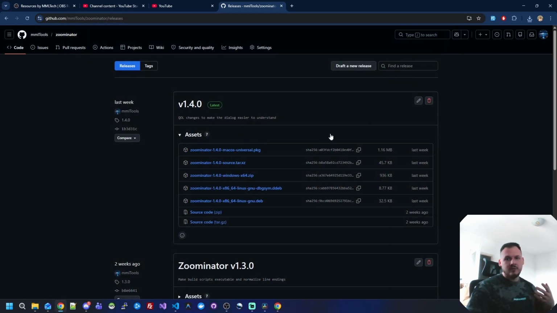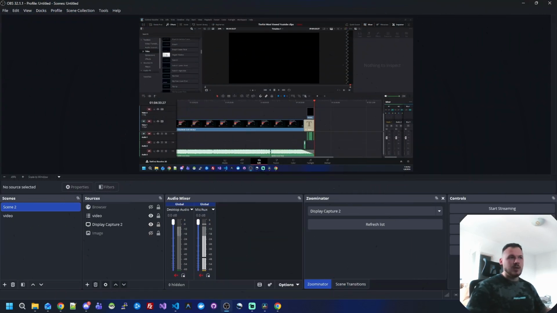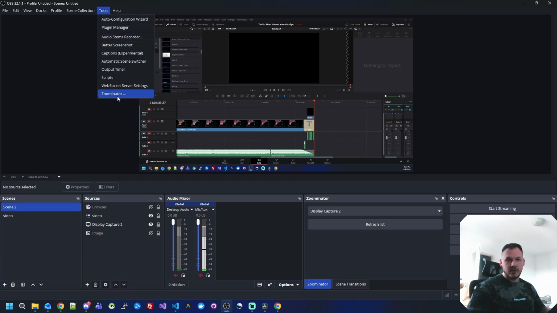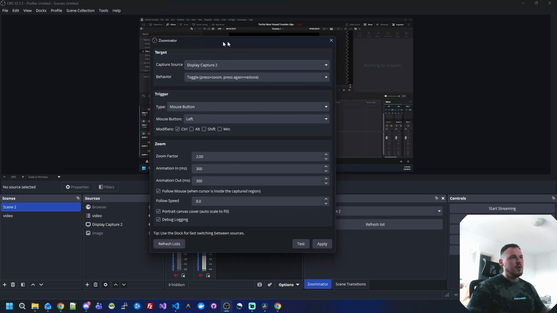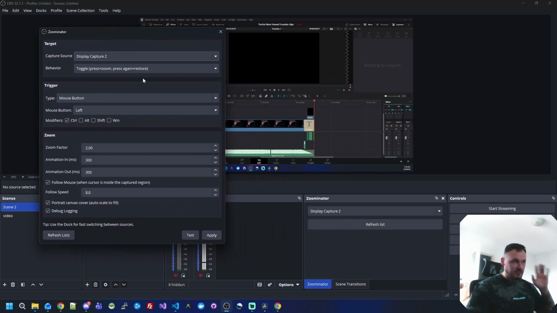Now that we have our plugin installed, let's jump into setting up the plugin itself. Now back in OBS Studio, if you have installed the plugin correctly, under the Tools menu you must have this Zoominator submenu. If you click on it, you will see a lot of settings, but don't you worry, they are very simple.